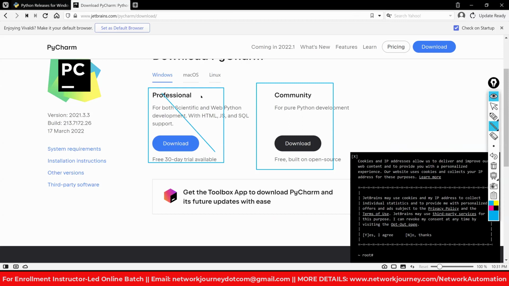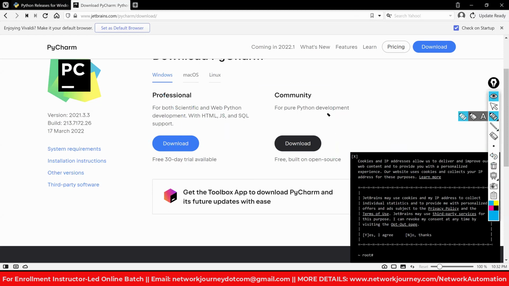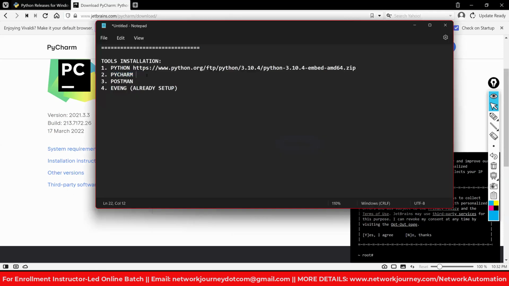Don't go with the professional one because it is a paid version. They might give you the first 30 days free, but then they start annoying you by asking for a license key and payment. So don't go with that. This is the one you should prefer, the community version. It's a free one and it's open to use. Okay, so that is the second tool we need.